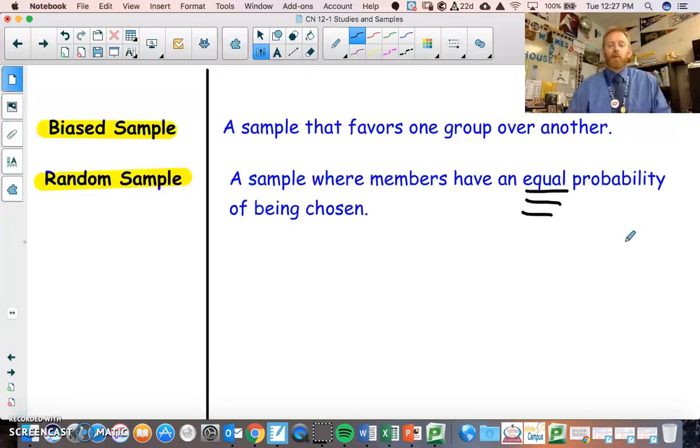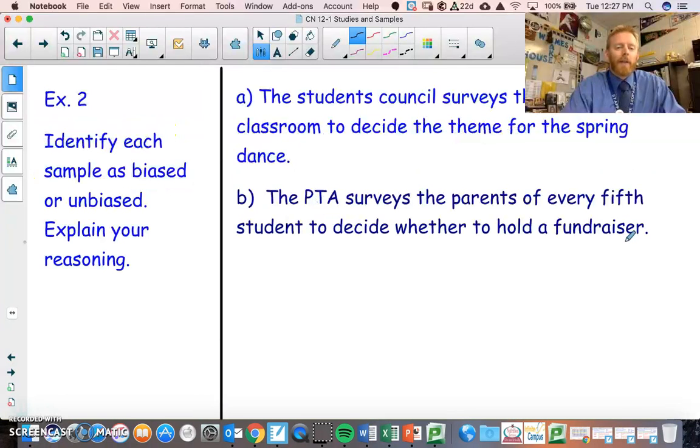So if we were just to draw popsicles like you guys did in elementary school, you have an equal chance as everybody else does of getting selected for that question that your teacher's asking you about. All right, so let's do this information. Again, my fat head's in the way, so I got to move stuff down.